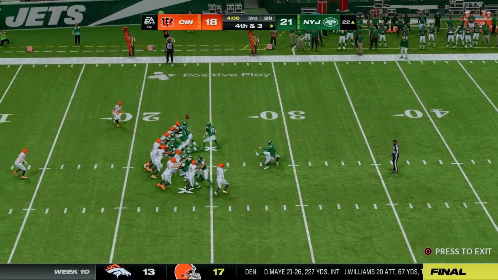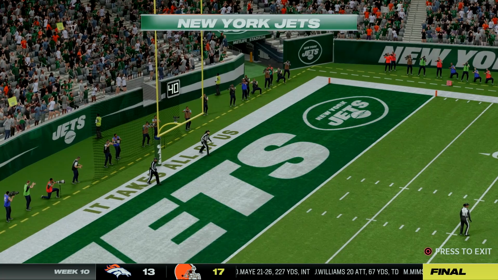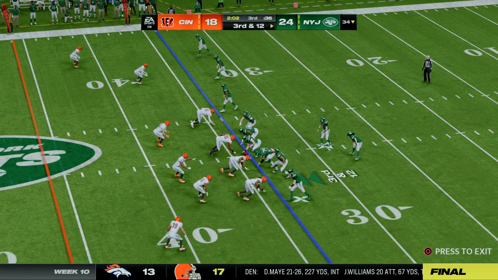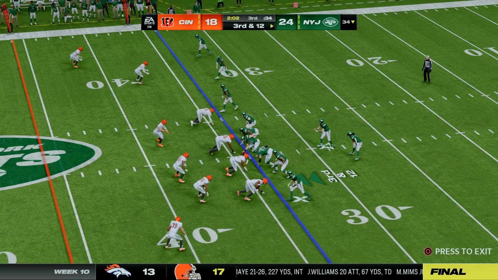So we send out Jake Elliott for a 39-yard try. The kick is away, and it is good. We have a 6-point lead. During simulation on Cincinnati's next drive, they would go 3-and-out, but now we could go 3-and-out.